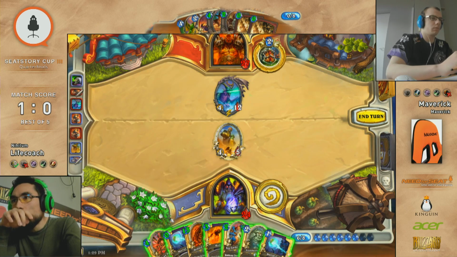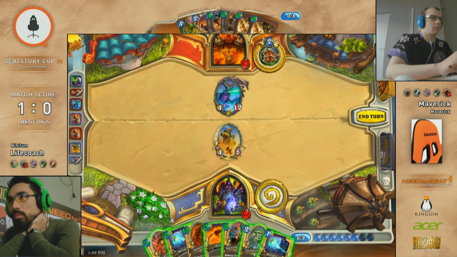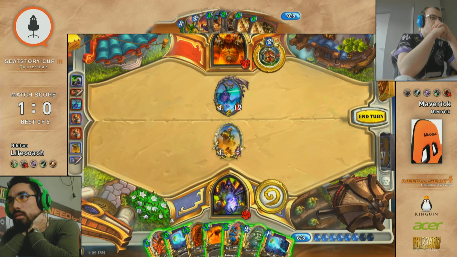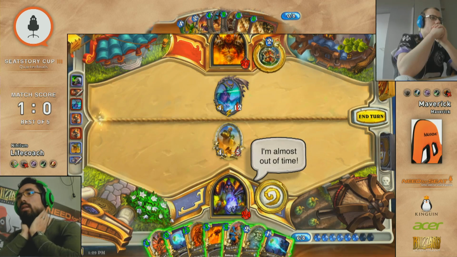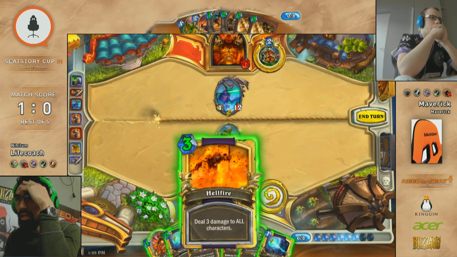Usually you just want to have stuff like Siphon Soul against that Ysera. I don't even know if Lifecoach plays Siphon Soul. That is one of the things you unfortunately have to do as Handlock. You cannot play all the cards that you want. You have to make some cuts, especially when you're playing that demon version with the Void Callers and all the demons that can come out of them.